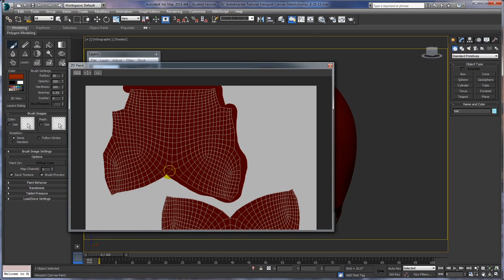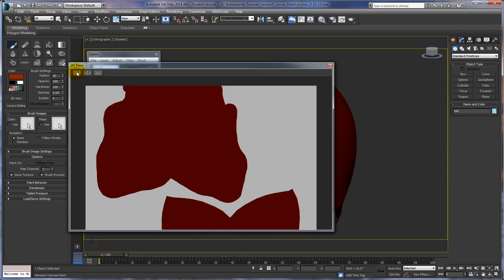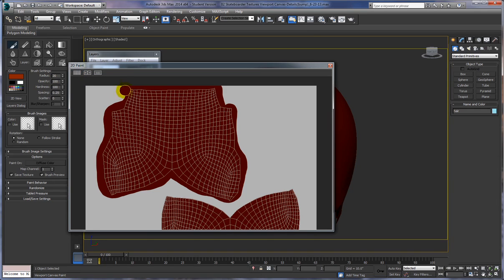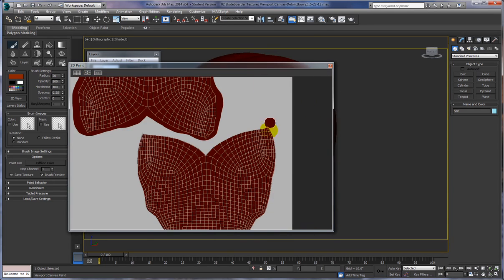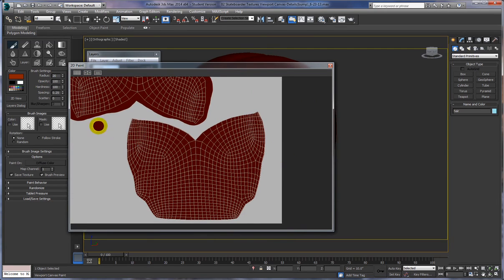One of the nice features in Viewport Canvas is this little button right here, toggle. You can turn on and off this wireframe, which shows your UV coordinates specifically. Okay, so do the same over here. Just want to make sure I'm taking care of any of that stuff.